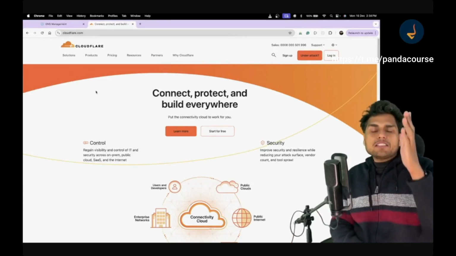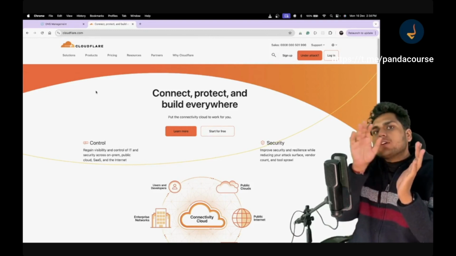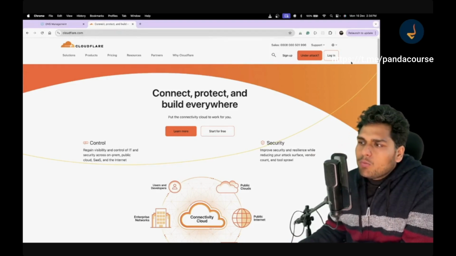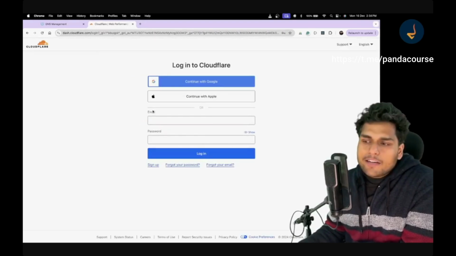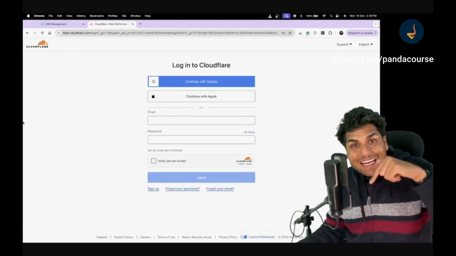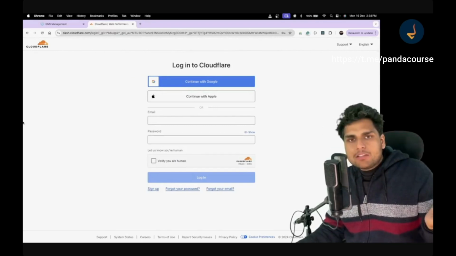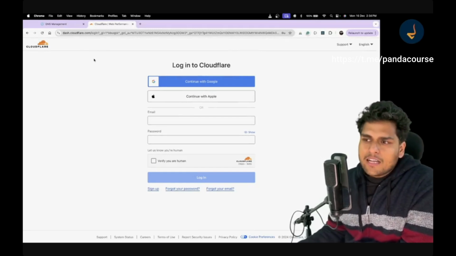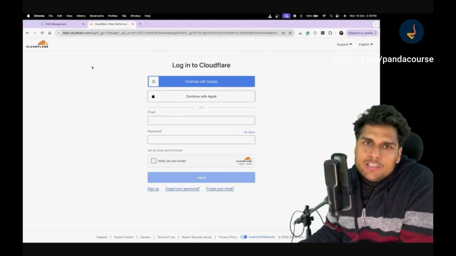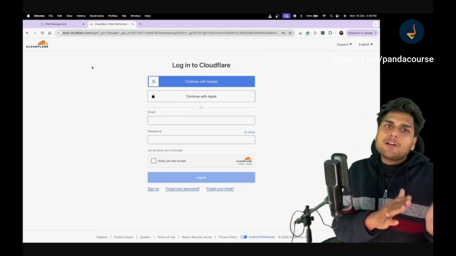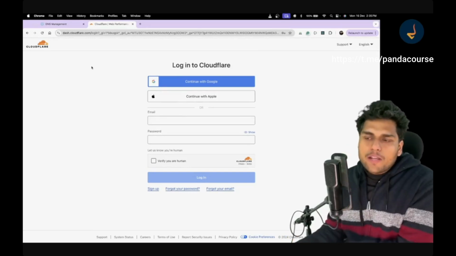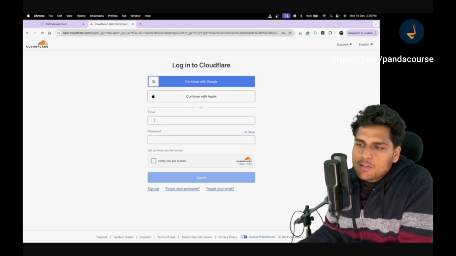So what happens is, Cloudflare will now manage the DNS of devtinder.in. Okay, so how do you do that? Just create an account on Cloudflare. I already have an account, so I'm logging in. If you don't have an account, you can create your own, or you can directly do the DNS mapping on GoDaddy also. I am using Cloudflare because it gives you free SSL and all the other stuff. You can do a lot of other cool stuff with Cloudflare. You can use Cloudflare, or you can skip it and do the DNS mapping on GoDaddy. Both will work, but I am choosing Cloudflare. I want to show you how you can do it with Cloudflare, so I am doing it.